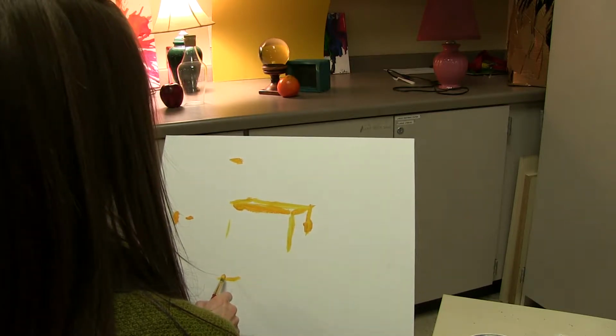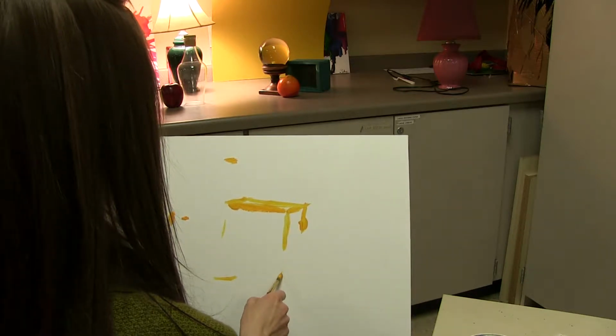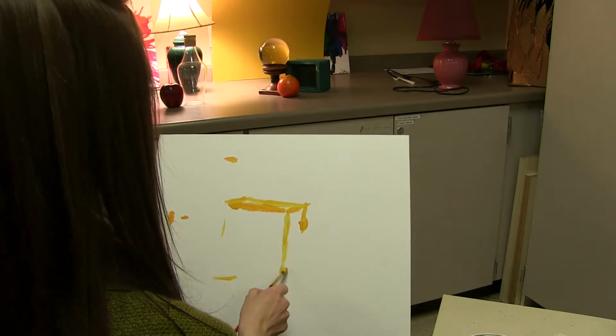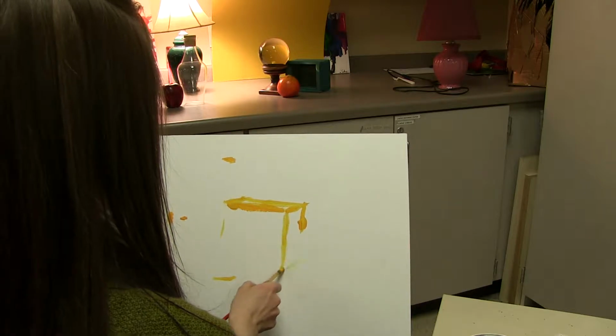If here's the bottom of my orange, my green box is higher than that. I'm going to go to about there. Could I proportion that out? Yes. Should I? Yes. Am I going to right now? No.